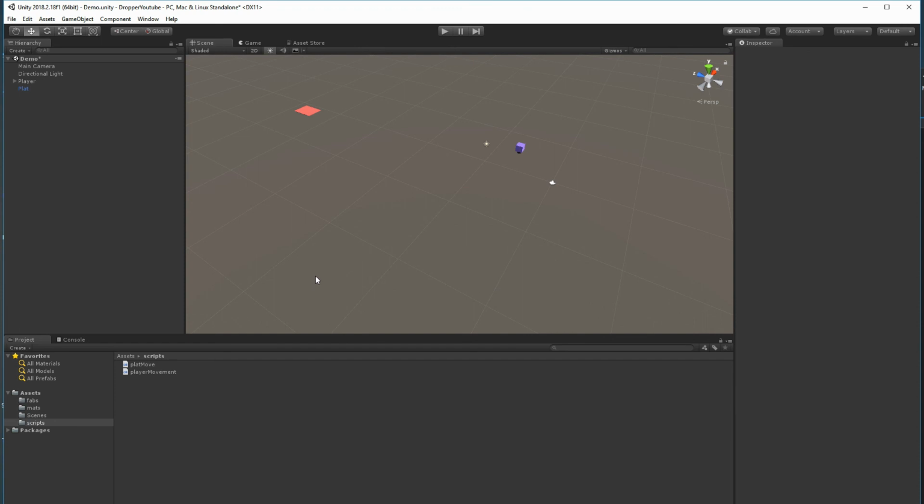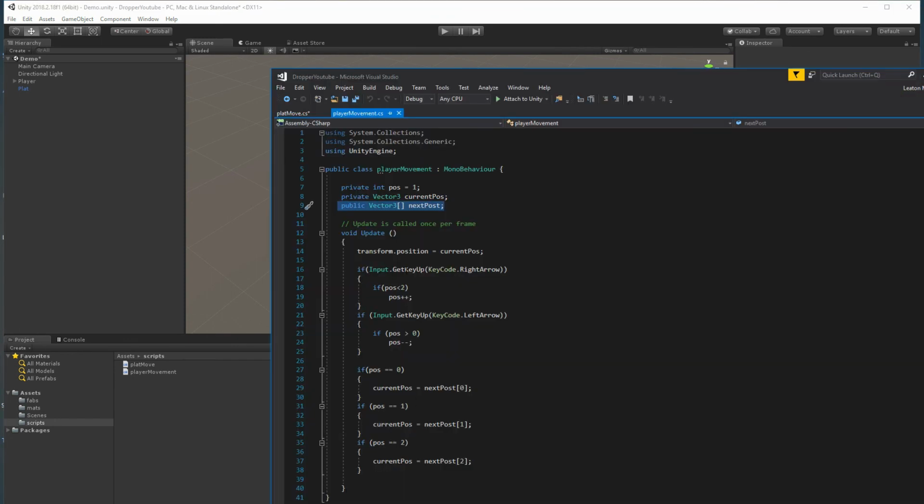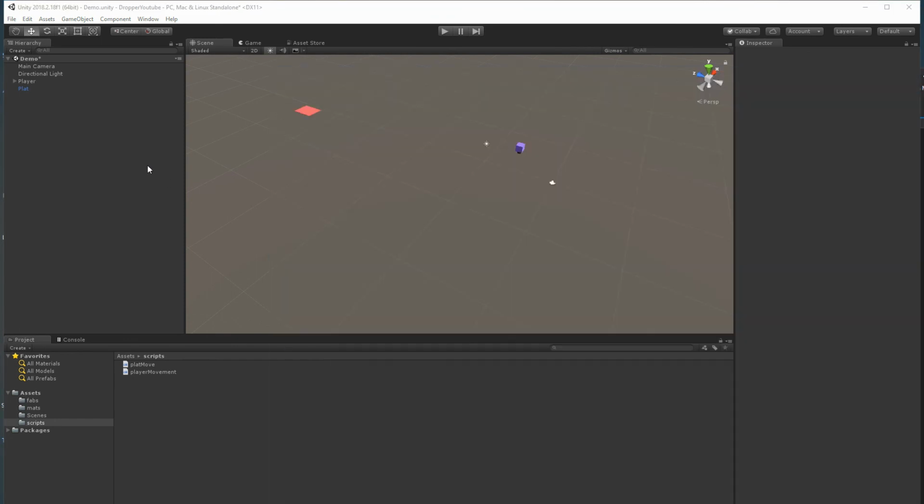Stay tuned for the next video. We're going to do a random spawning of these platforms, and we're going to use a similar method that we used today with the positioning to specify 3 possible locations that would land right underneath this dropper. And make sure that the spawning of those is random.